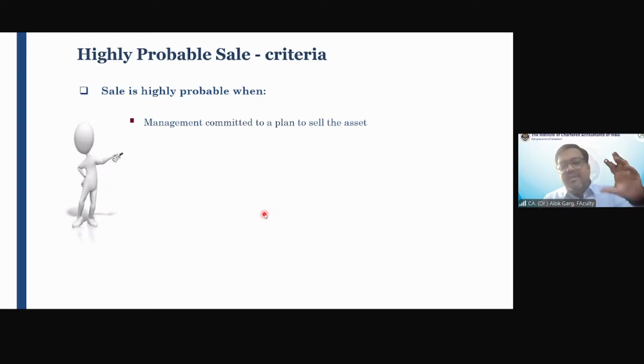ISPC आपकी इंटेंशन और एबिलिटी बताता है. जो HP वाले क्राइटेरिया हैं ये क्या बताते हैं? एफर्ट्स और डॉक्यूमेंटेशन बताते हैं. It shows the efforts and documentation regarding the actual sale.